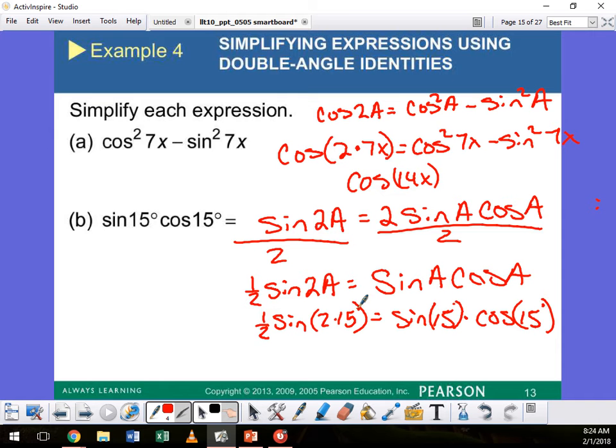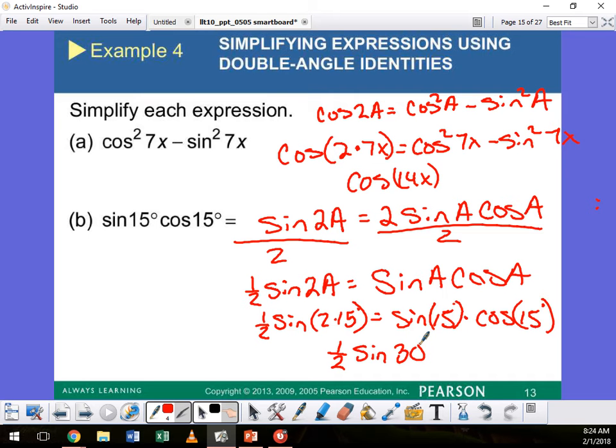And so now I'm just going to use what's on the left-hand side, because I matched this right here to this formula to simplify it. So now I'm going to end up with the 1/2 sine of 30. Do you multiply the 1/2? I could, but you'll see in a second. Are you okay with that? Because 2 times 15 gave me 30, right?